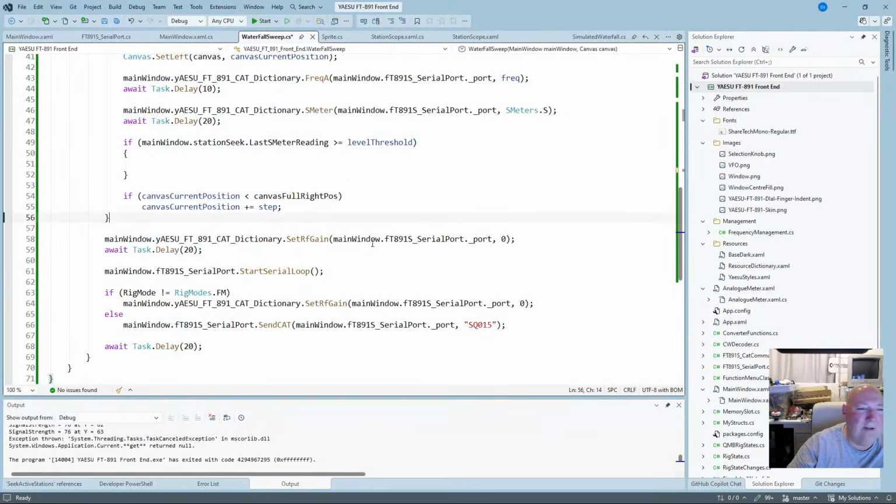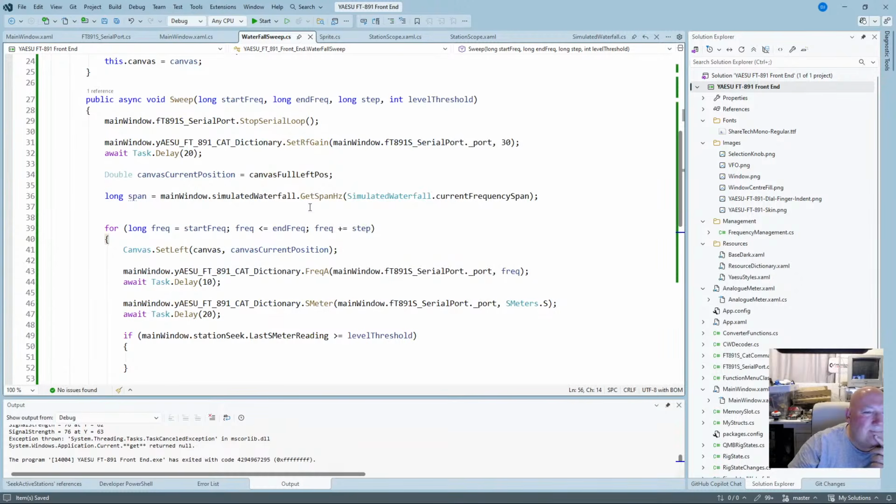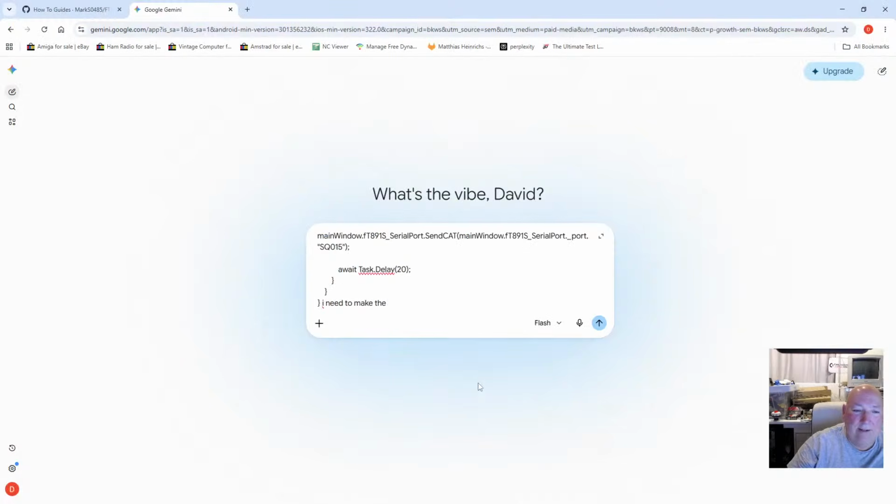So all I'm trying to do is make the for loop track with the span. Okay, let's just tell it that: make the for loop track with the span.